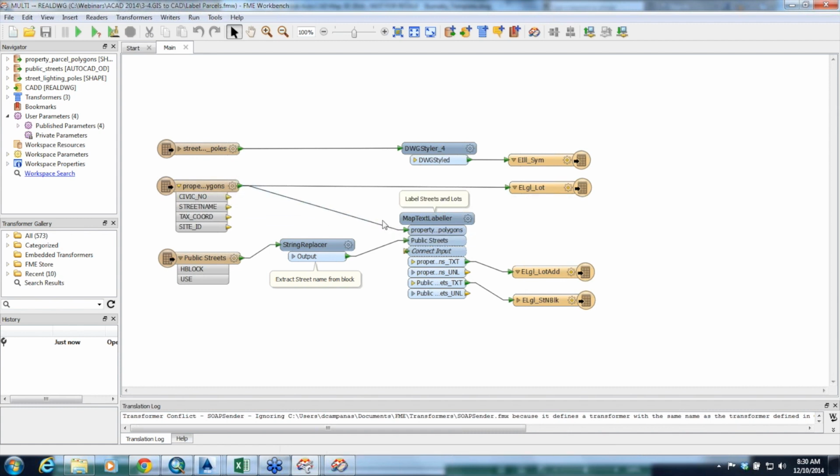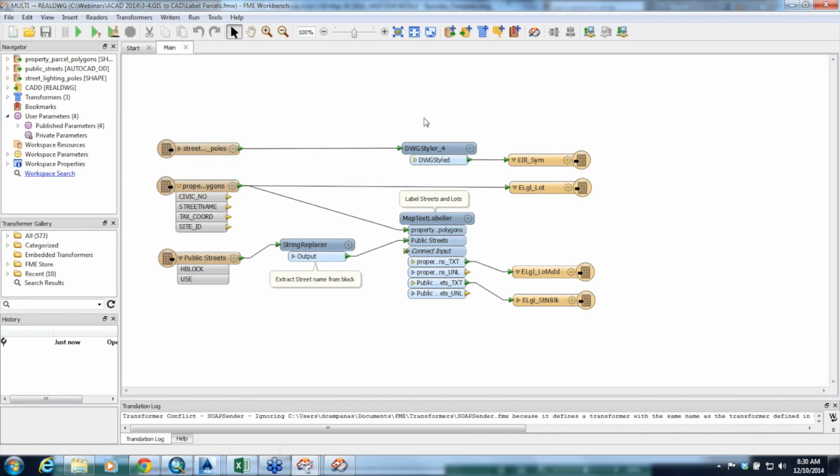I'll just mention to folks that Dave is using an extra cost item that doesn't come with the standard FME. Normally, everything you see is just in our product, but there are a couple of things where we've partnered with third parties. In this case, our friends over at MapText have built a plugin for FME, which you can buy from us, that does very nice cartographic labeling that's format independent. In this case, we're going to tune it up for going to AutoCAD, I suspect, but you can use it for other things as well. So Dave's going to walk us through how this all works.